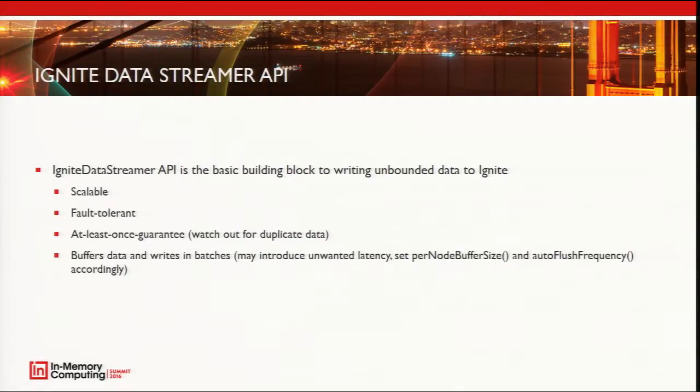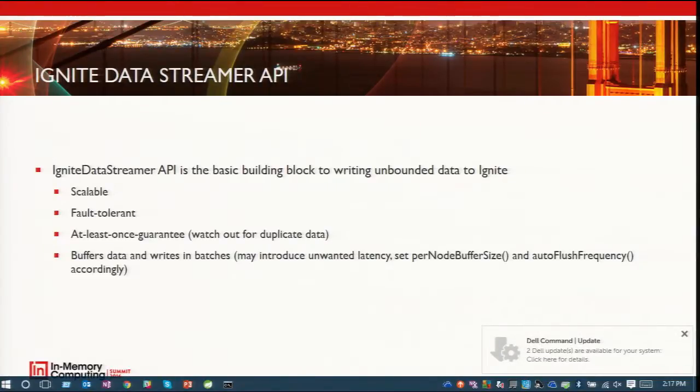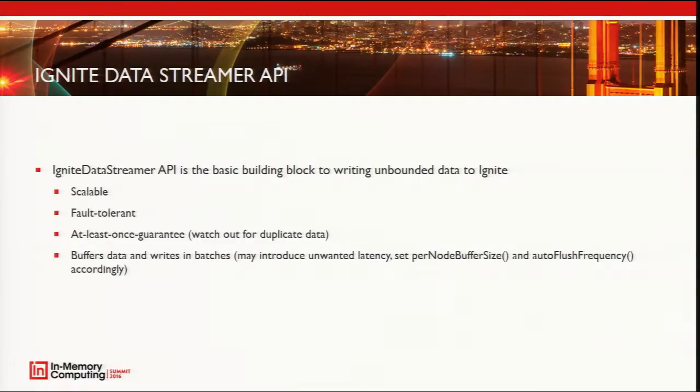And then the other thing is that there's actually some buffering and batch writing of the data within the Streamer API. So for every event that I put in, it doesn't necessarily make a call out to add that to the cache. It's going to do that based off of a buffer size that you provide to it, as well as a flush frequency. You could say I want the buffer size to be 1, which means every time I'm going to make a call. Or you could adjust the flush frequency and say I want to flush whatever's in this local cache out to the nodes every second, or every 10 seconds, whatever you want. A common pitfall is that you might not see data coming into your back-end cache, so what's going on? Or it's not refreshing as quickly as the events are coming in. You want to update those to reflect what you need in your stream.